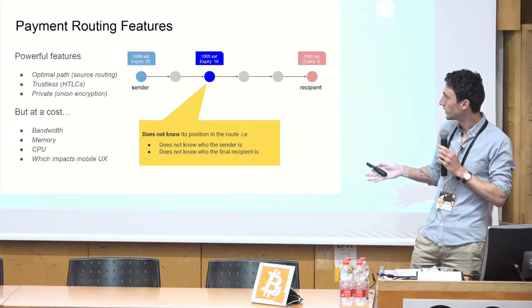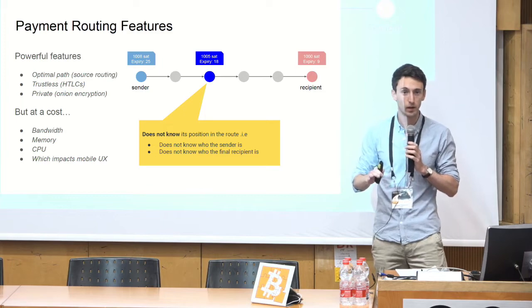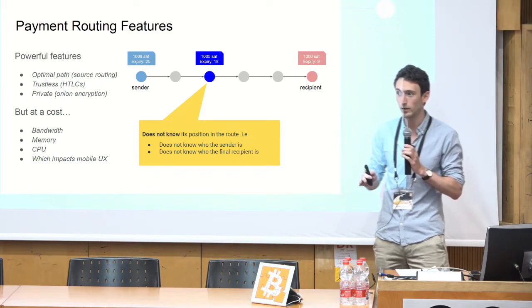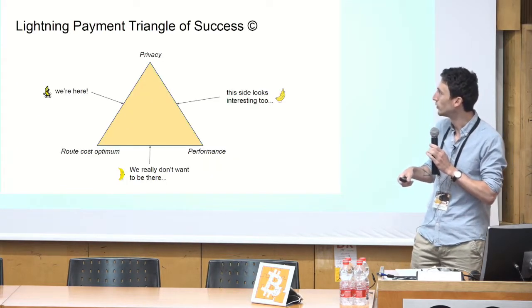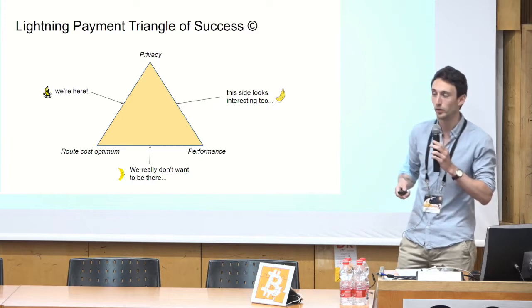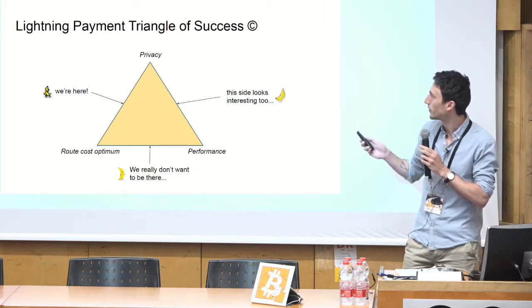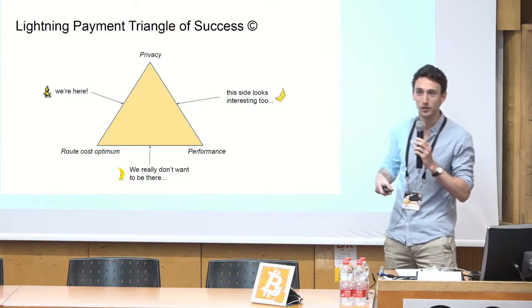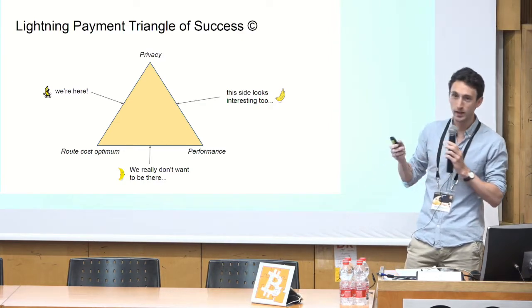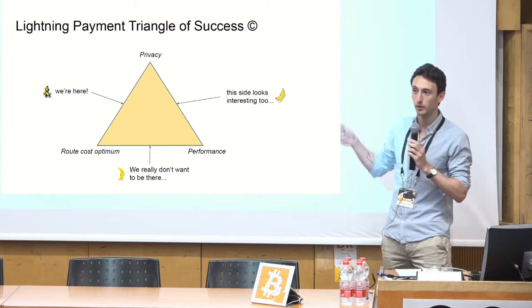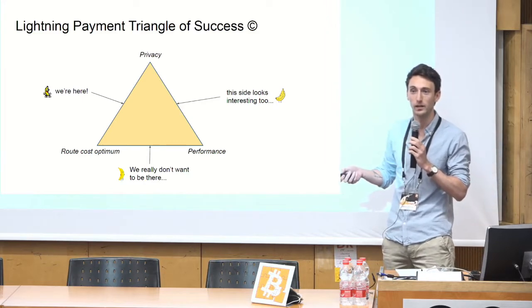Okay, so at this point, I've explained mostly at a high level how routing works in the Lightning network today. So you should have a good high-level view of how it works today. So now that brings me to the more interesting result, an impossibility result with bananas as well. And that's what I call the Lightning payment triangle of success, because I like fancy names, and triangles and impossibility results are cool. So my idea is that I don't think we can achieve all three properties of this triangle in a peer-to-peer payment system like Lightning.